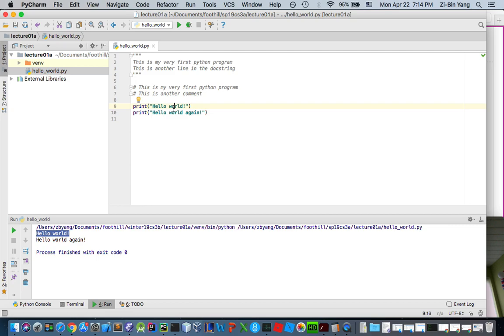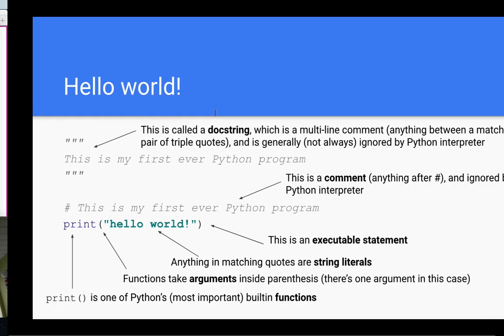One thing I want to say about multiple statements is that they are executed from top to bottom. You notice these are line numbers. Whatever's in line number 9 gets executed before line number 10. That's why hello world is above hello world again.